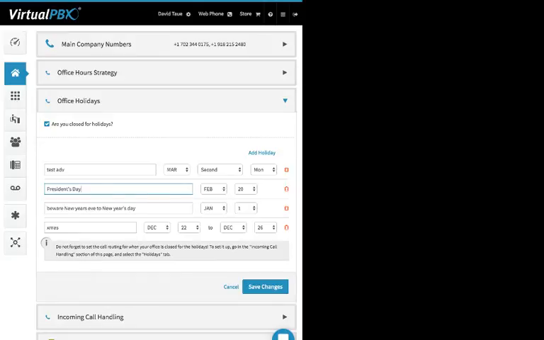All right, date range, like down here for Christmas, we have December 22nd to the 26th. You'll notice that there's no year indication here for any of these. So, especially for that Christmas to New Year range, you do not want to have a date range that includes New Year's Eve and New Year's Day. What we would advise is to do a date range up through New Year's Eve and a separate date range from New Year's Day on, or just do those 2 days individually. Otherwise, you'll be put in closed mode all year.